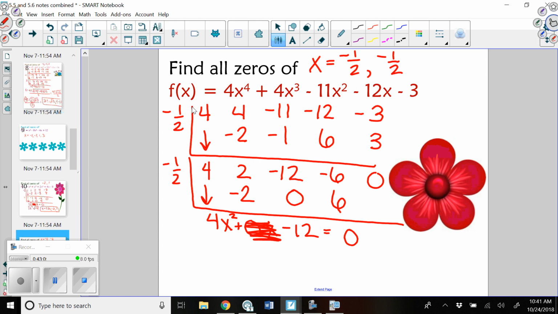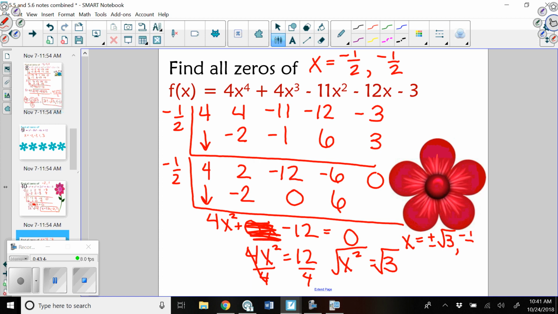Okay, we got some options. Let's talk about our options, okay? Option 1 is you can take out a GCF. Jonas? That's what most people would probably do. The easier option is just to add the 12. So 4x squared equals 12. And then just divide by the 4. Could you have taken out the GCF first? You could have. So x squared equals 3. Negative half, negative half.